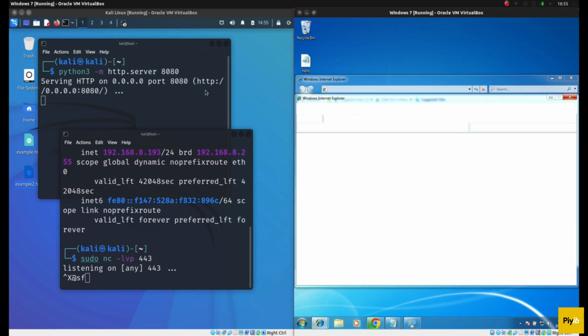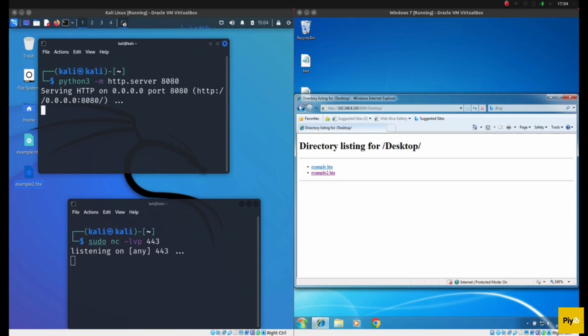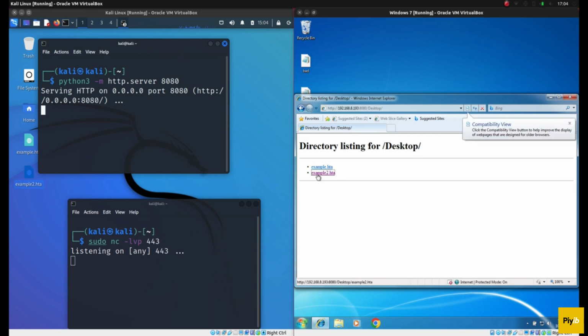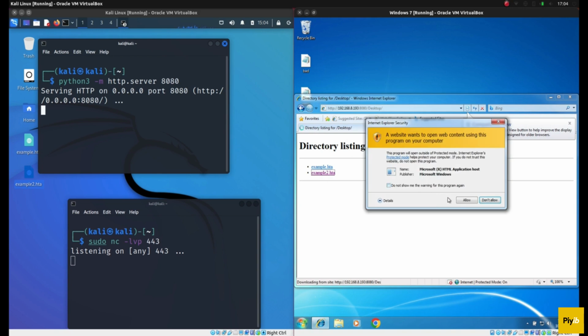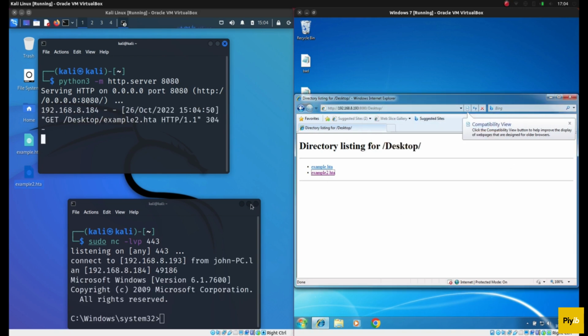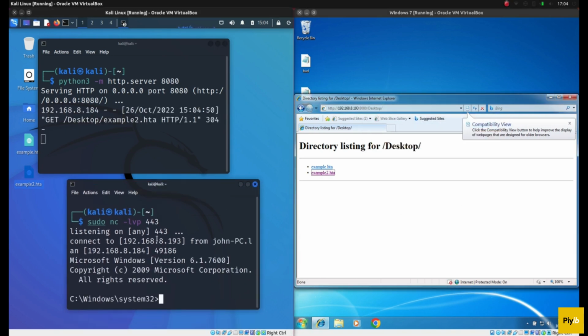And what we'll do is open again the website where the user just clicks on the link. So let's switch this, and the user clicks on the link, clicks run, and then clicks allow. And you'll see at the bottom where we were listening, suddenly we are now inside the Windows computer.